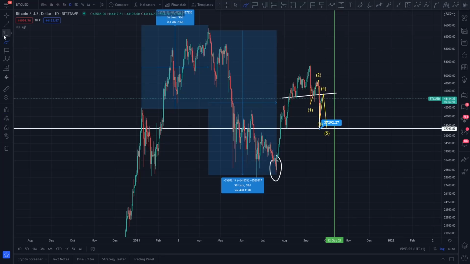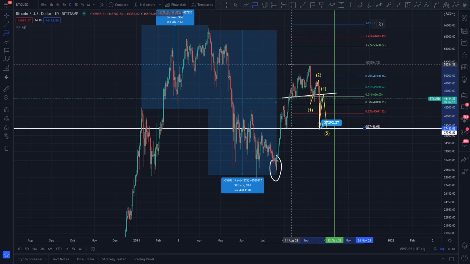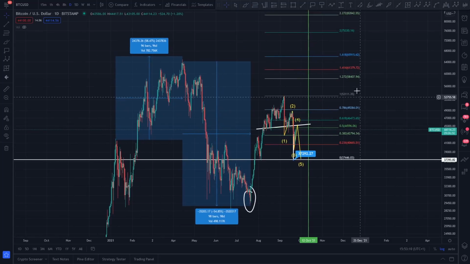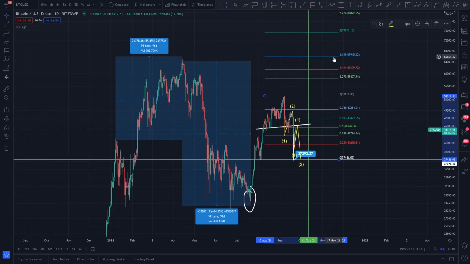I'm going to give you a breakout target. Again, I could be completely wrong, and this is just a thought experiment, but if we do come down to this particular target right there for Bitcoin, I do think the next impulsive wave, you're looking at that, and that basically breaks your all-time high for Bitcoin just there.